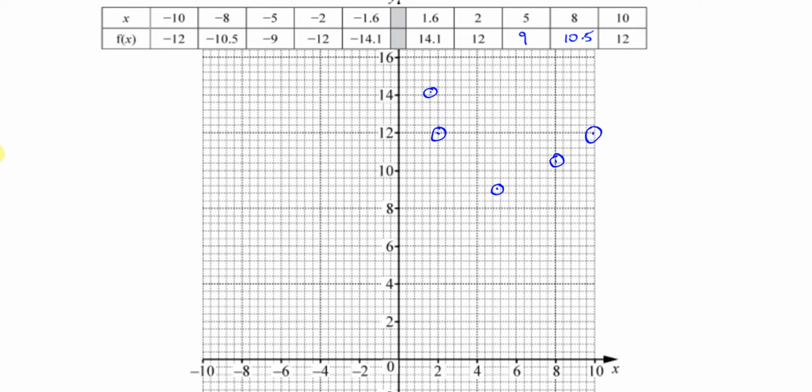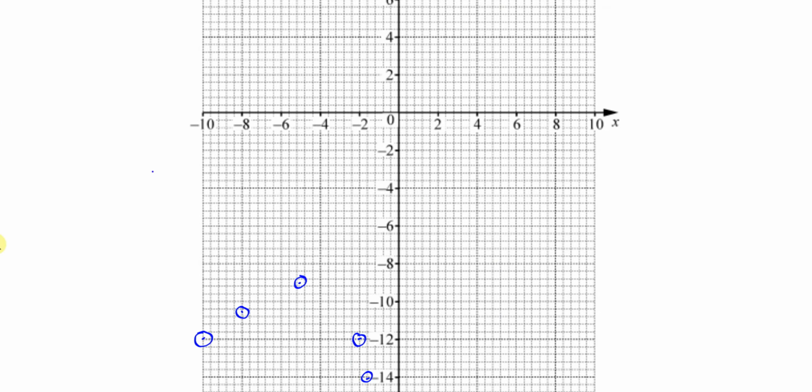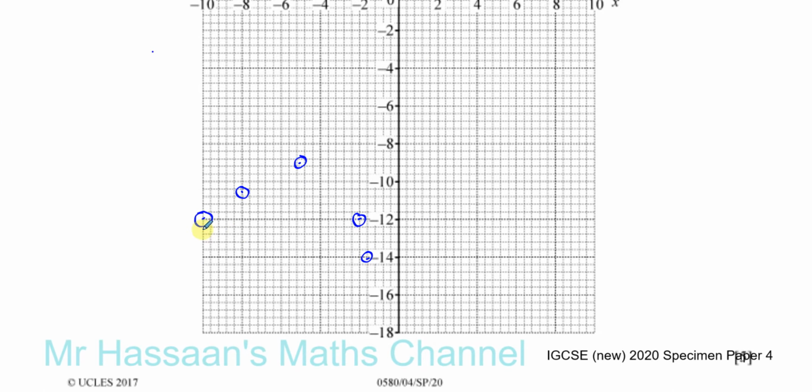So now we've got to draw the curve that goes through these values. When you draw these curves, try to make your curve as accurate as possible. Try to make it one smooth line. It's not very easy with this pen here. And try to turn the page so your palm is on the inside of the curve. So you can see this is going to curve and come down something like this.